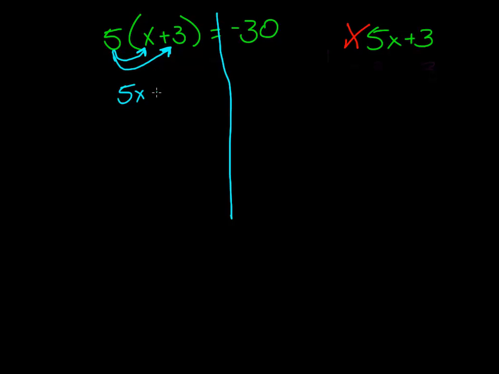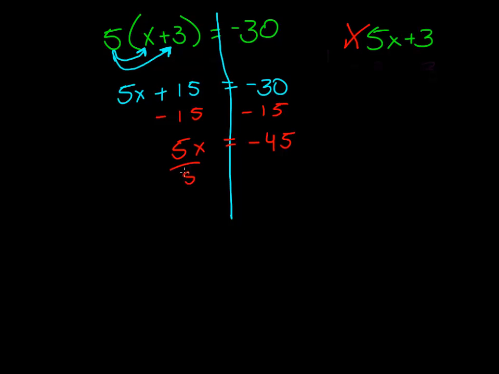5 times positive 3 plus 15 equals negative 30. First step done. Now we are adding 15, the opposite step. We're back to our original thing. I'm going to go through this a little bit quicker. We've seen this before. 5x left over here, we've got an equal sign, do our math over here. Two things. They've got like signs, so we're going to add them and keep the sign. You're going to keep a negative. Add those two together, get yourself 45.